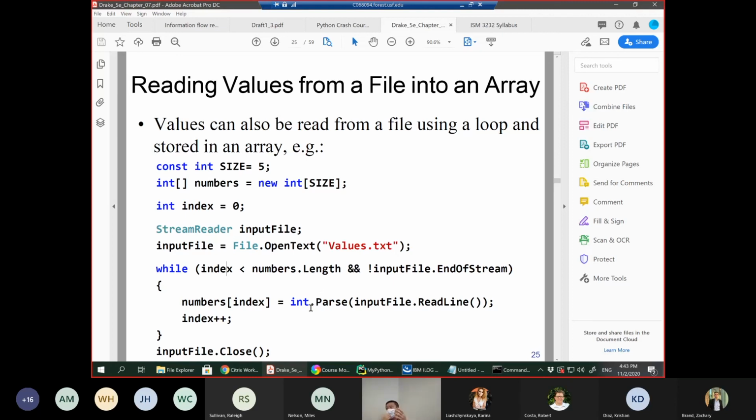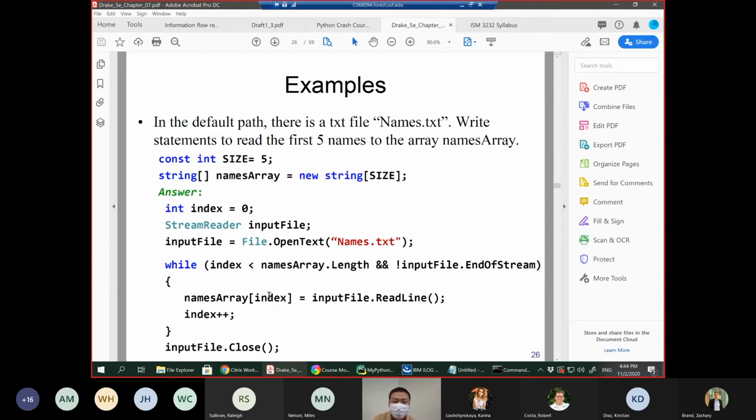Because it's a while loop, don't forget to update the index number. If you don't update it, C# will stay inside forever. It will be a dead loop. The last step, when we are done, is to close the file. Same 4 steps, okay? I just try to remind you what we have learned in the chapter about how we read numbers from a text file.